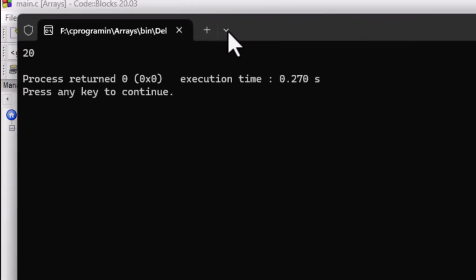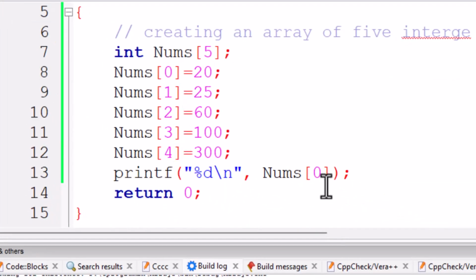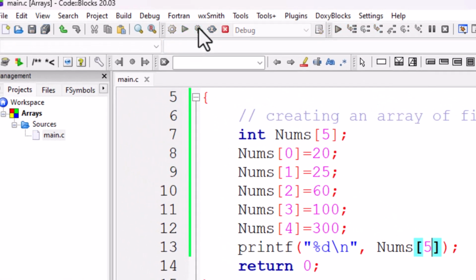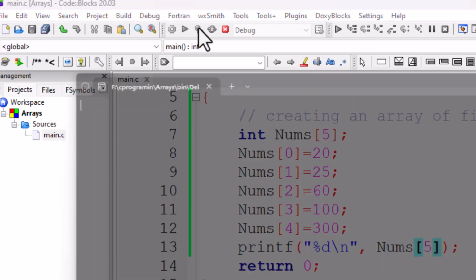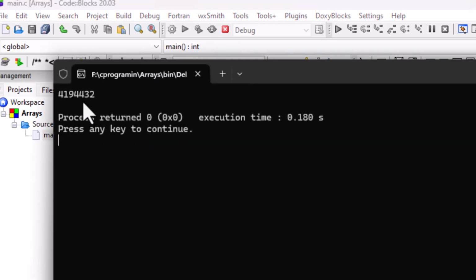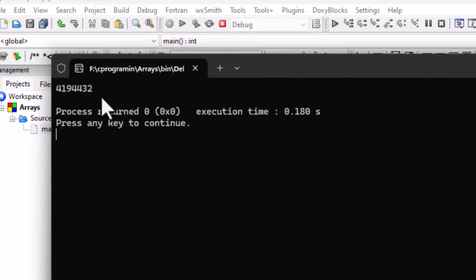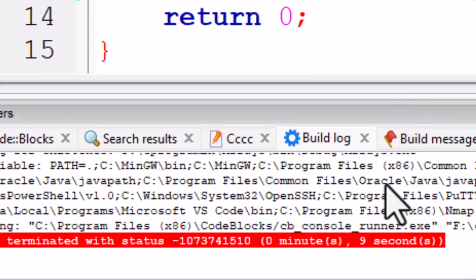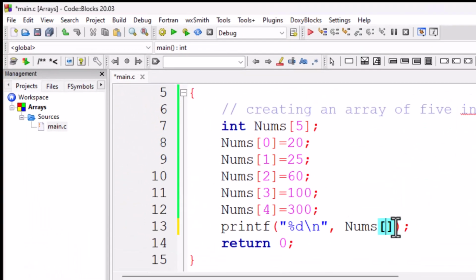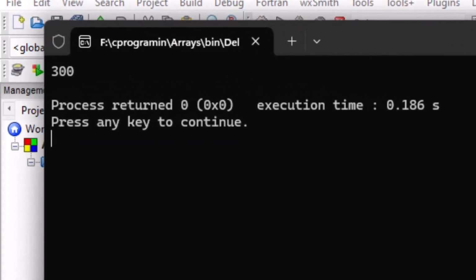Yeah, it's running now. So you can see we have 20, which was the first. We can have index 4 here. Or we can have 5, something which is not there. What error should we get? Maybe we should get nothing. We have this number printed. I think this is the location. But if there's an error down here, let me just use 4. So with 4 we should have 300, right? So this is how we add items in an array.